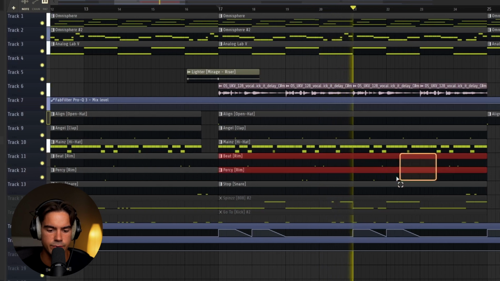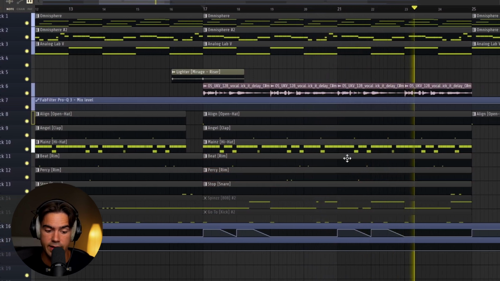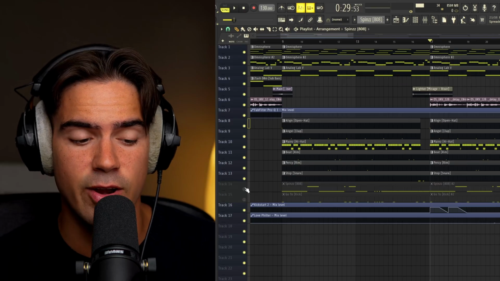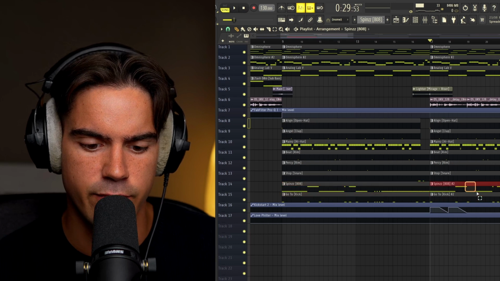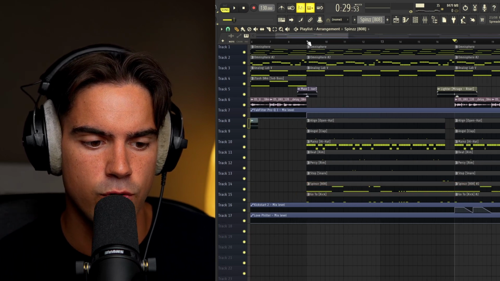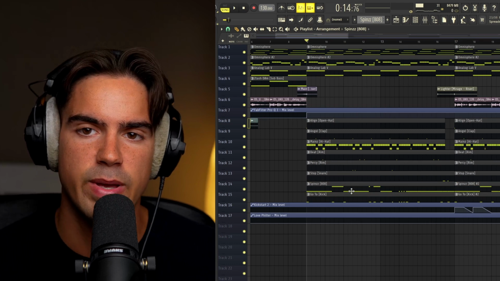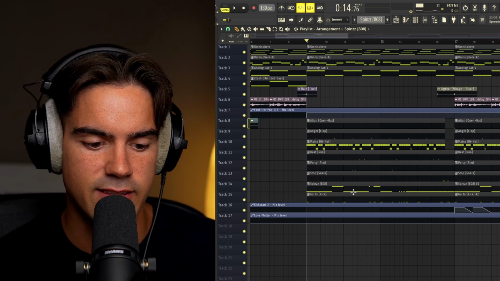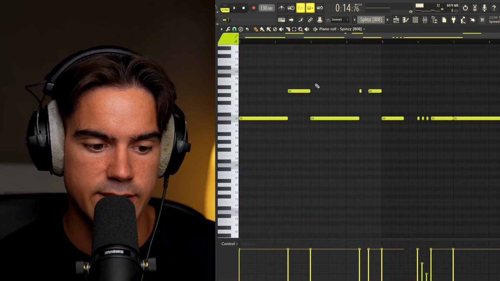So you can hear the bounce with those rims, but the sauce is really with the 808 and the kick. For the 808 and kick, I have two different patterns hitting, one for the first section and one for the second section. Since we don't have the vocals or any counter melody on the first bar, I make the drums a little bit busier because it's more dry and has a lot more space. So if you check out the 808 right here, as you guys can see, it looks a little bit crazy, but it's actually pretty cool.